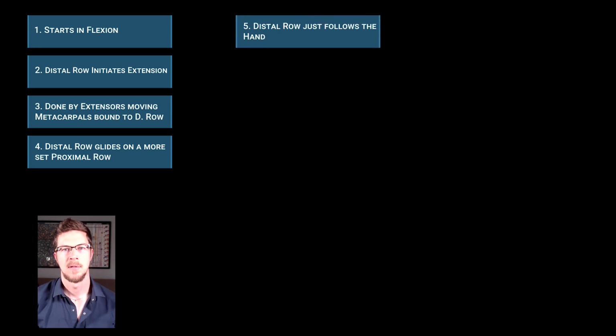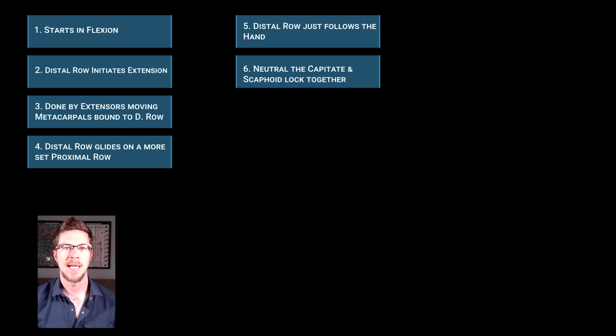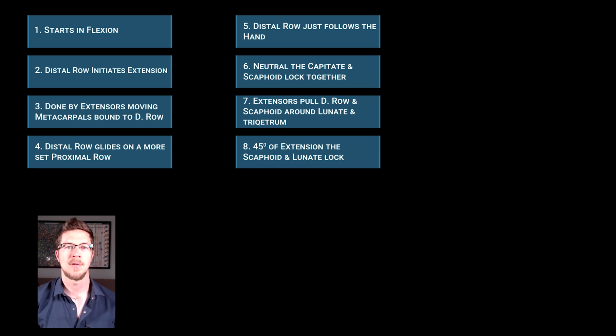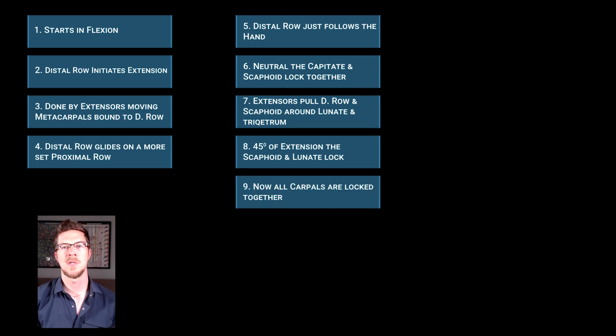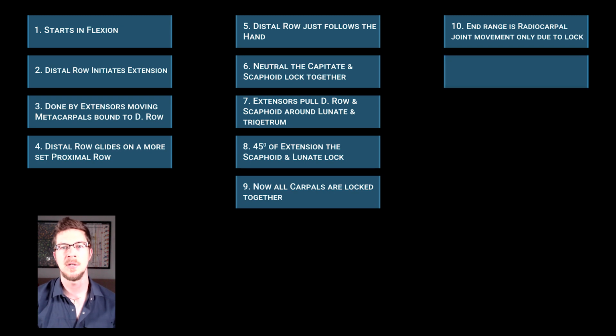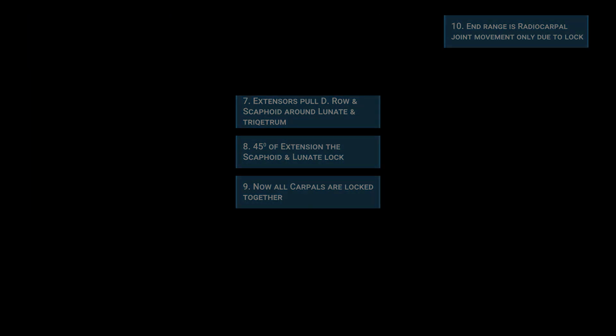Okay, when the wrist becomes neutral, the ligaments attached to the capitate and the scaphoid are going to tighten up, and they're going to become sort of a pair. And the extensor continues to generate force and move now this distal row and scaphoid as a unit around a fixed lunate and triquetrum. At about 45 degrees, the scapholunate ligament now tightens up and the scaphoid and lunate become close packed. And at this point, the carpals are considered a closed, tight unit. Completion of wrist extension then is the radiocarpal row moving on a fixed TFCC and radius. And all the ligaments become taut at full extension, and you have a fully close packed system for the wrist.